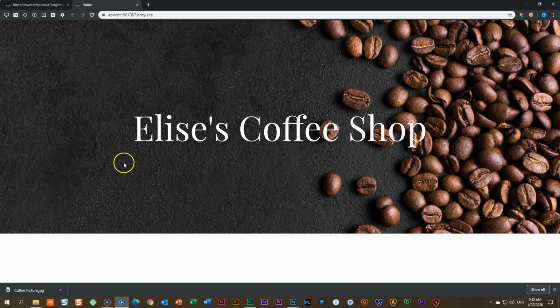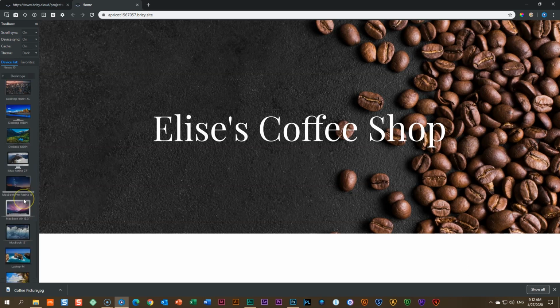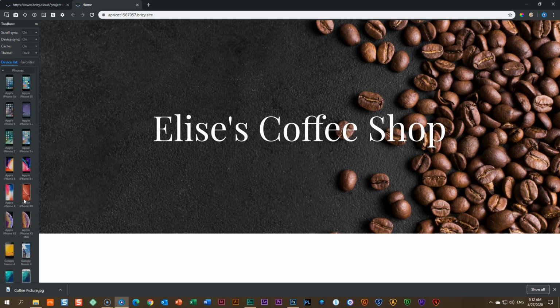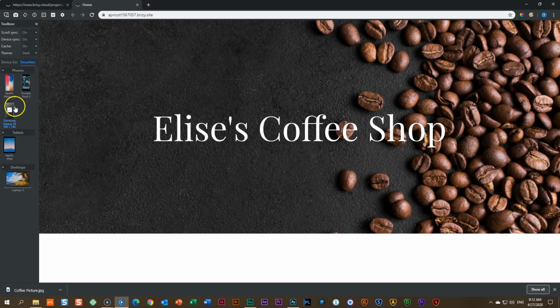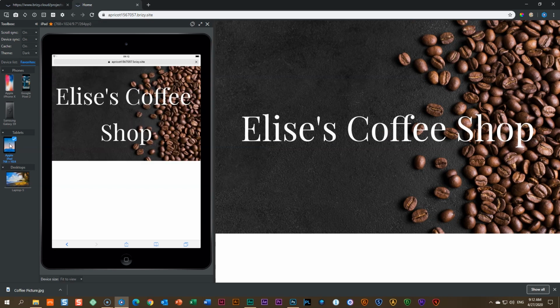This is why I'm using this browser called Blisk, because Blisk allows me to see how this will display on a tablet and how it will display on a mobile. I'll go up here to this setting and I'll say Enable Developer Mode, which will give me my little phones and my tablets again here on the left, from which I can see and select the different displays. I have selected a few as favorites. So I have iPhone X here and Samsung Galaxy, and then I have Apple iPad. Apple iPad, and it renders a display for me on a tablet.